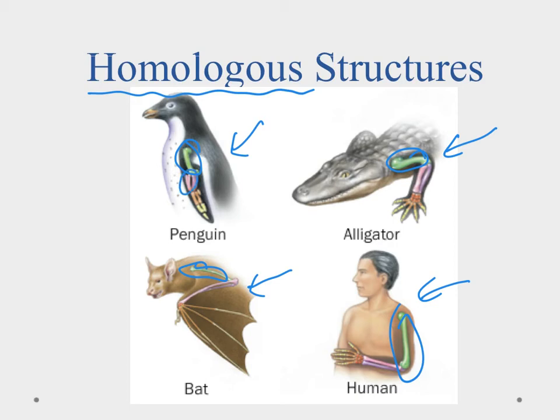And then we have a pair of bones here, the radius and ulna, and then we have our carpals, and then our phalanges, so on and so forth. So even though we're four not closely related species by any means, we all share the same pieces and parts, and that shows this homologous structure, shows us that there was a common ancestor that probably had the bones in that alignment.